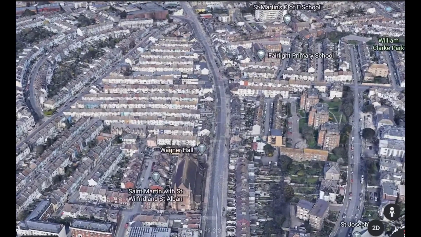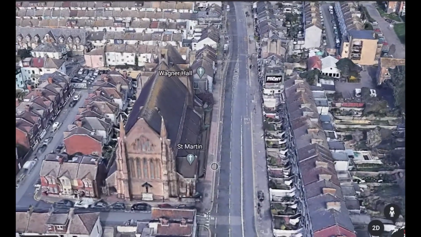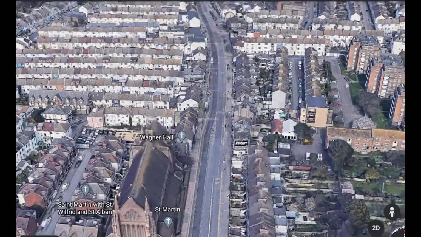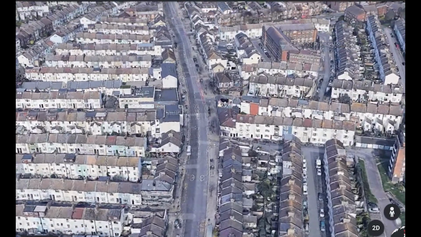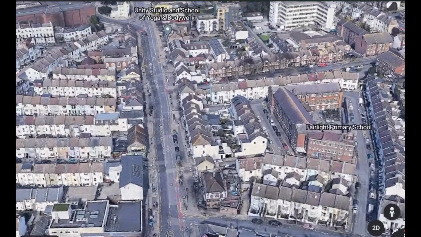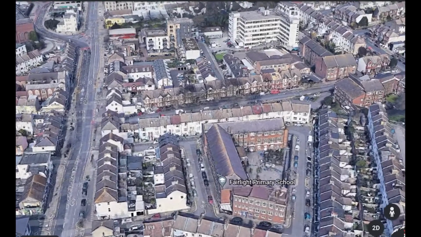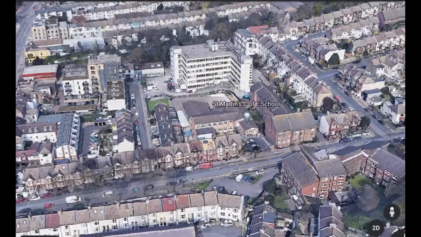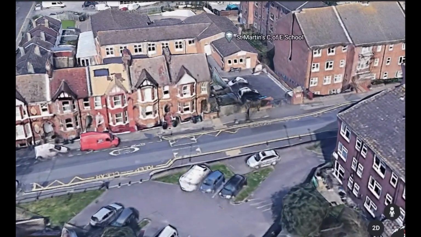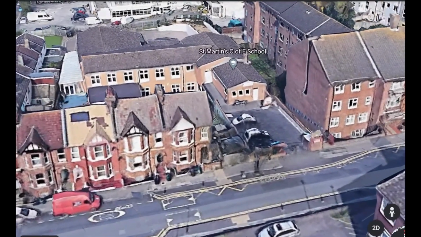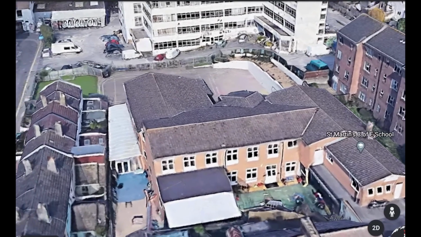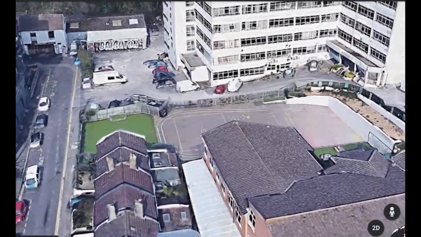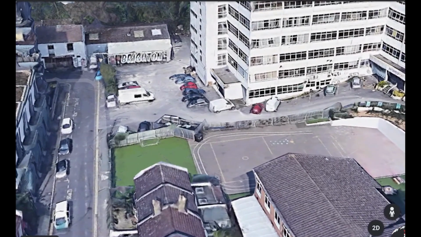Oh, I think we might recognise that building down there. That's St Martin's Church. This reminds me of that film, The Snowman, where he's flying through the air. And I can see Fairlight School over here. I can see Hartington Road. I'm going to go up Hartington Road. And there is the entrance to our school. And if we fly over the top of the school, there's the top of the Year 2 classroom, and you can see the football pitch and the playground at the bottom.